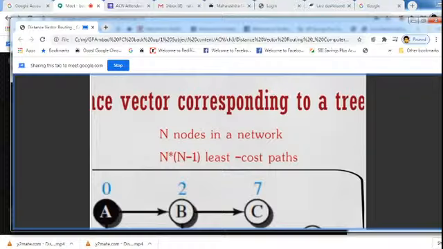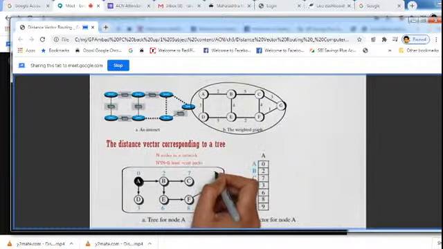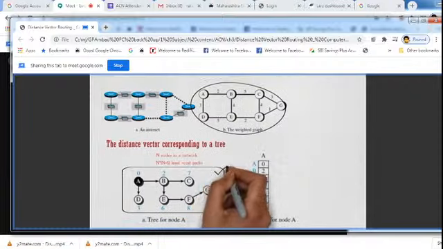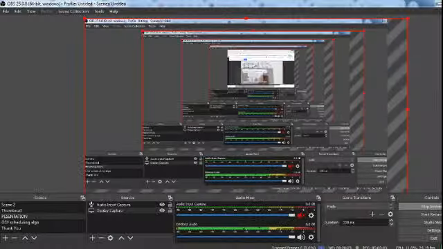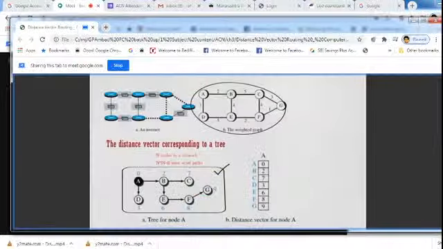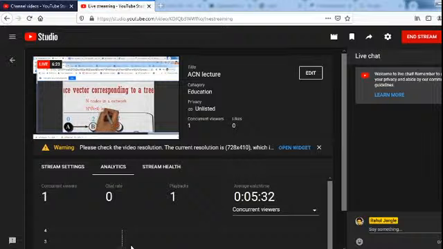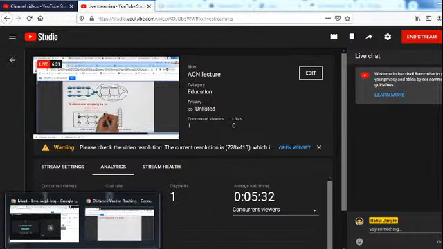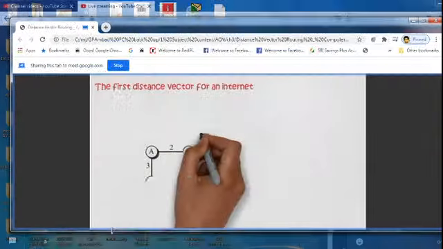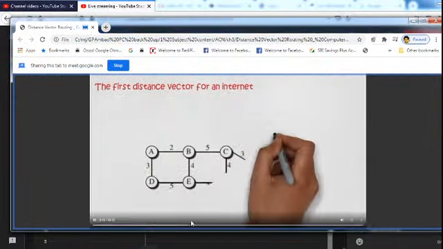That is, each node in an internetwork has n minus 1 least cost paths. Here in this tree diagram, least cost paths from node A to all other nodes are 6. That is, the number of nodes n is 7 and it has n minus 1 least cost paths, that is 6 paths.